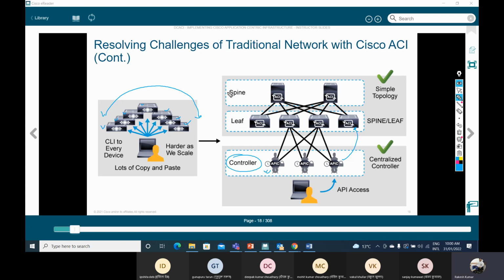So we are not directly interacting with the devices; we are interacting with the Epic. Now, if this Epic wants to forward any configuration to the leaf or spine devices, these devices must be registered on the controller.